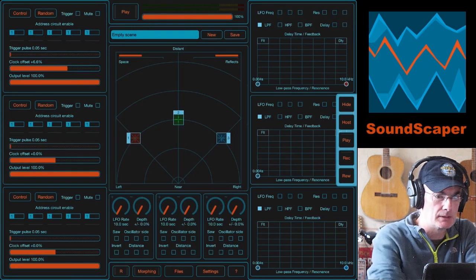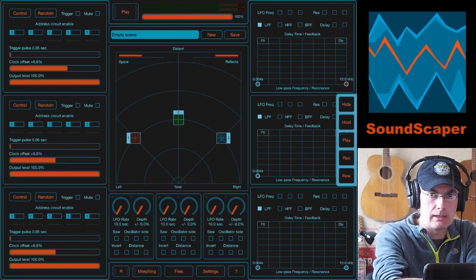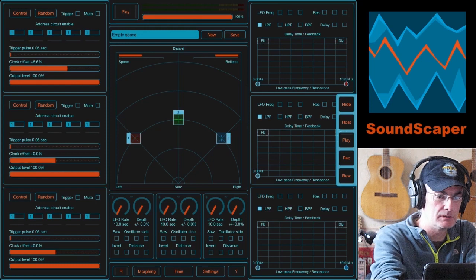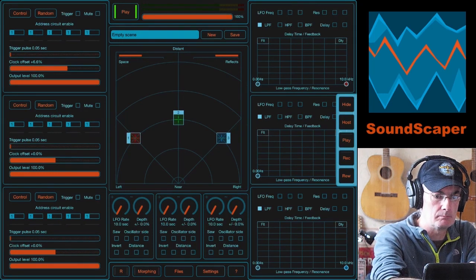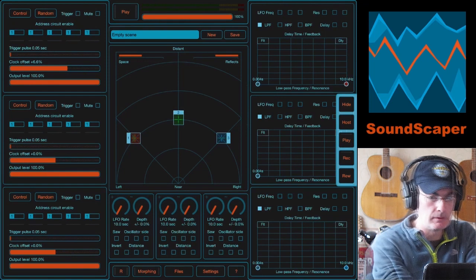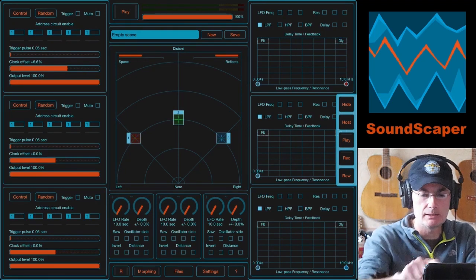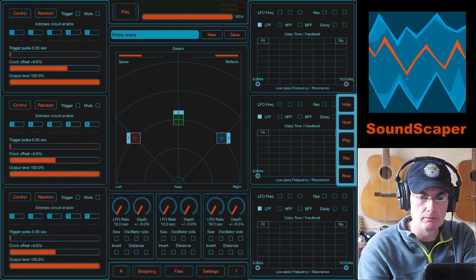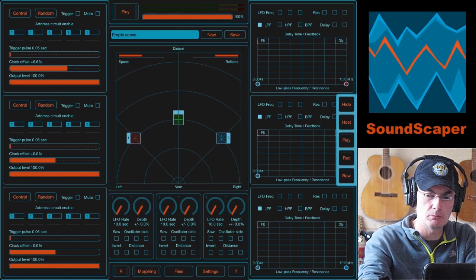We've got some other things on that screen. Address circuit enable, well, I'll explain that later when we go and look at the oscillator setup screen. Trigger, same deal. Mute is what you'd expect. It just basically, if I let this play, I'm muting. There's only one oscillator running, so that's what mute does. If you move your attention over to the right hand side of the screen, same deal. We've got three identical rectangles. The top one refers to oscillator one, the next one oscillator two, and the bottom one oscillator three.